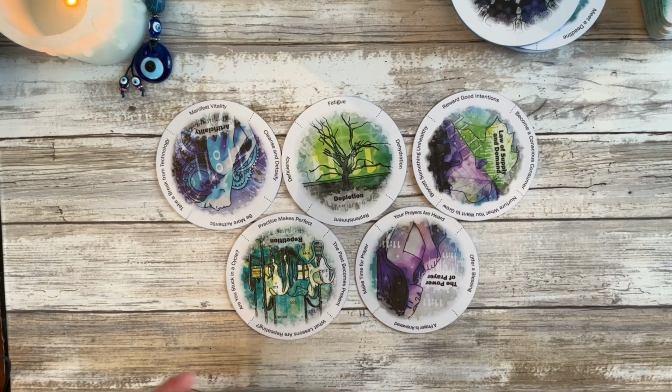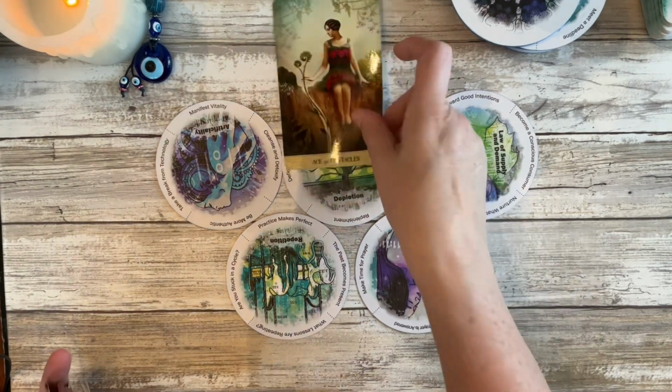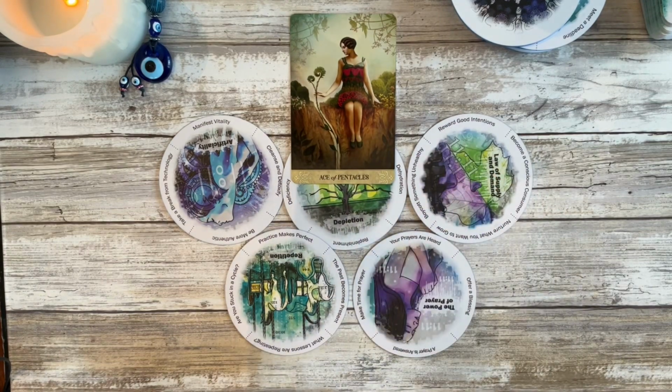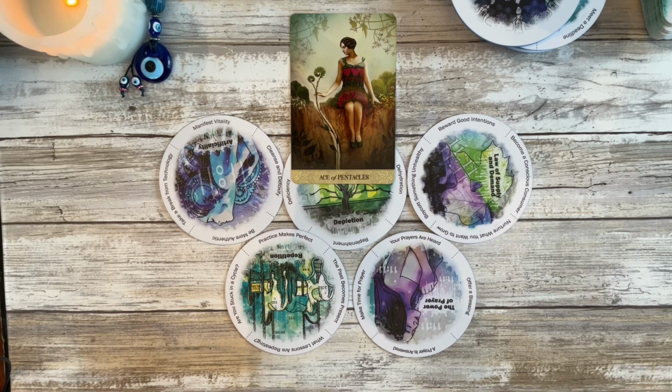And then if you wanted to go even deeper than just these surface things, so what can you tell me about my fatigue? Or what can you tell this person about their fatigue and their career? And then you can pull a tarot for that. So maybe it's a new job. Let's see, do I got to pull you back down just a little? So maybe it's a new job that they're in, and they're just starting out in this career, and they're trying to make a name for themselves. And so yeah, that's why they are so exhausted all the time, because they're trying to show what they're worth to this company and something along those lines.